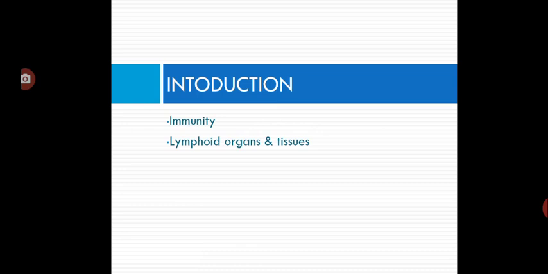And this acquired immunity is broadly classified into active immunity and passive immunity, where active immunity is the resistance acquired in an individual against an infection after contact with an antigen, while passive immunity is defined as the resistance achieved by the introduction of preformed antibodies. Innate immunity is broadly classified into three types, that is, species immunity, racial immunity, and individual immunity.